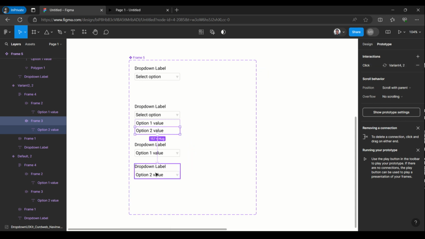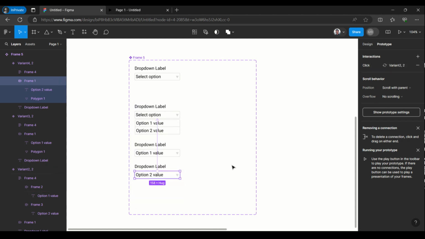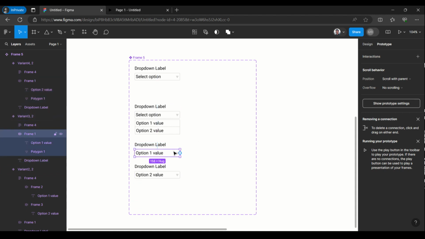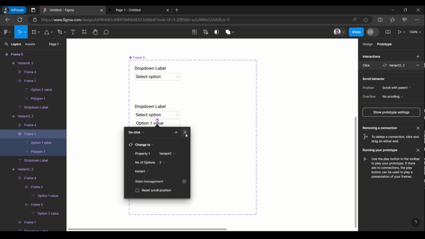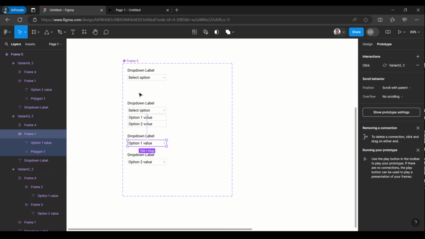Now the same way, while we click on option 2 value here, it will go back to this, and once we selected this, it will go back to this.